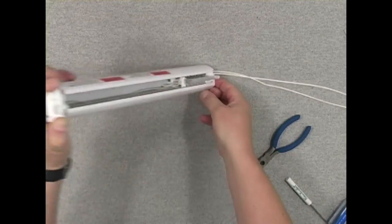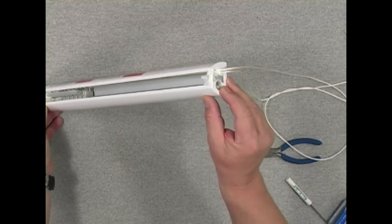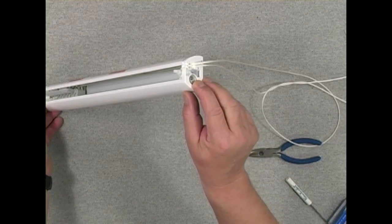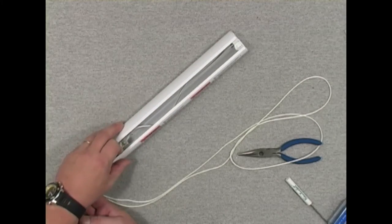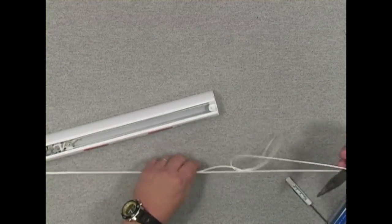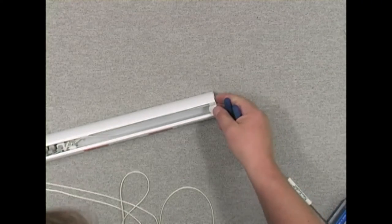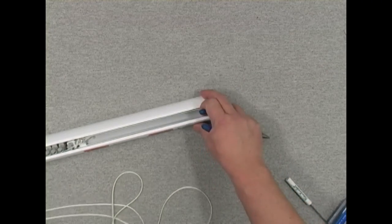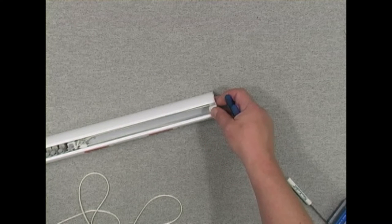Now I'm held on this end, and I don't recommend lifting these up if they're 8 feet wide. The carriers are sliding around. I haven't retained those in any way, but this guy's got the screw in it. I want to come around to this side, take my needle nose pliers again, and I'm turning this thing around because I'm under a camera here. And I just tilted it and disengaged my drive shaft. Get the drive shaft going through the other end.